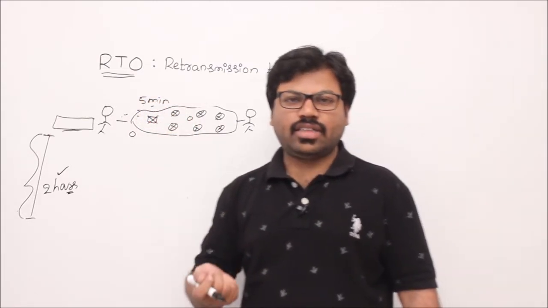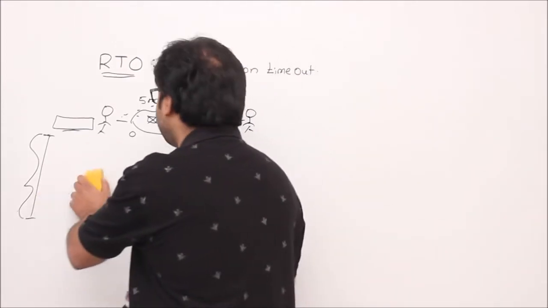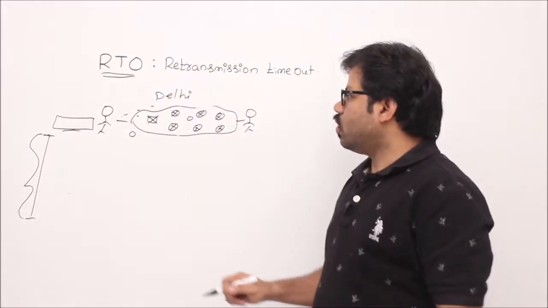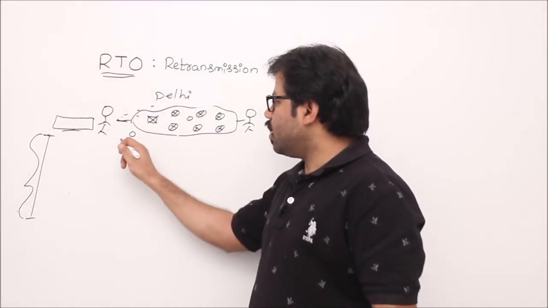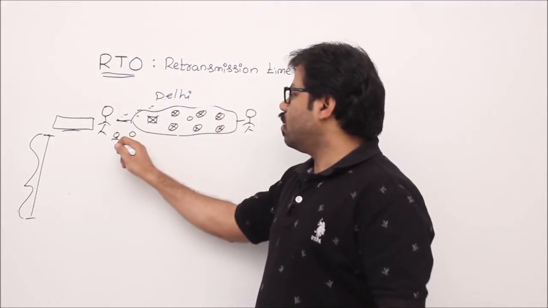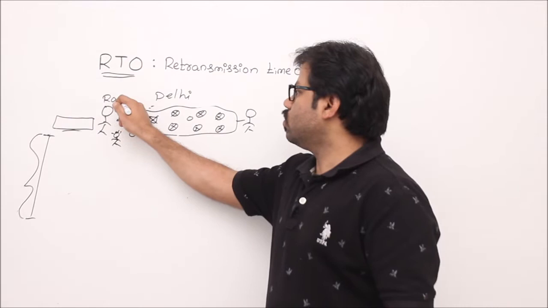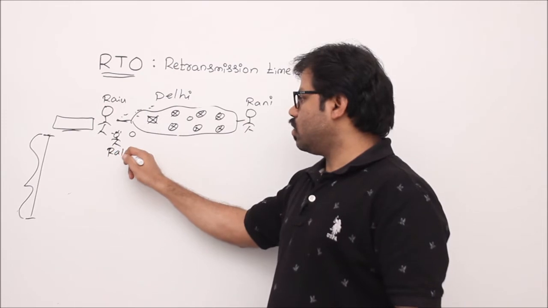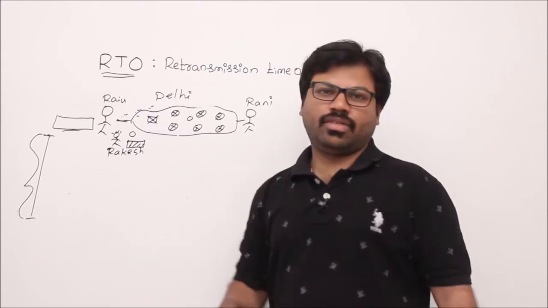Then what should be the right thing? The right thing should be guessing the exact thing, right? So that's why, one more analogy I give. Example, let's say you're staying in a city like Delhi. You want to guess some time. Let's say you're sending your brother to your relative's house. Let's say your relative is Rani. We are sending Rakesh to Rani's house. Rakesh has to give a parcel, some gift box, to Rani, and he has to come back.